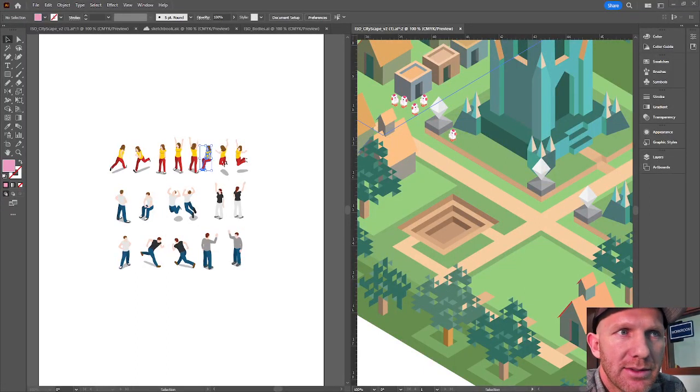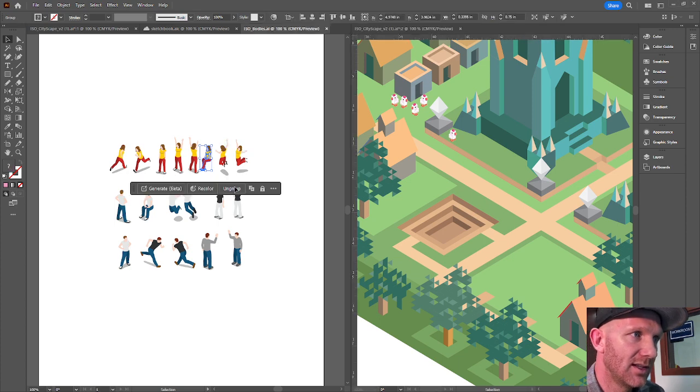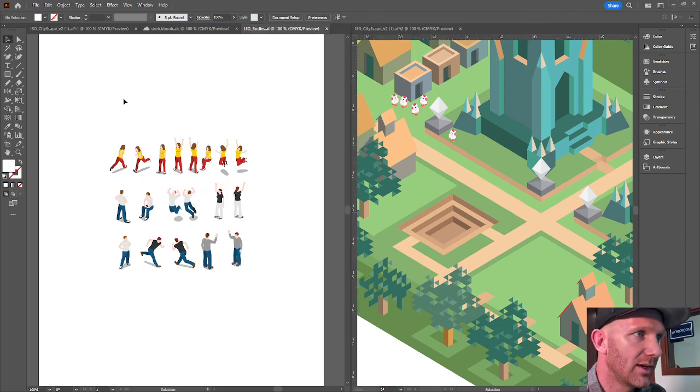Today I want to talk about adding some isometric figures to our isometric cityscape. One of the last things I did is I went online and found some isometric figures and vectorized them all. And then I'm going to upload this file to this resource today, and then you can use these things to populate little figures into your cityscape.